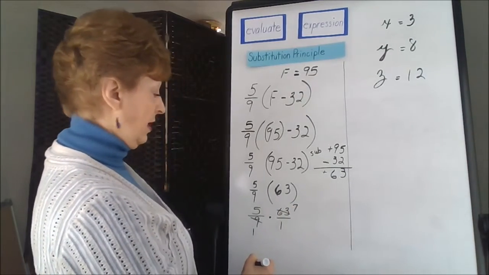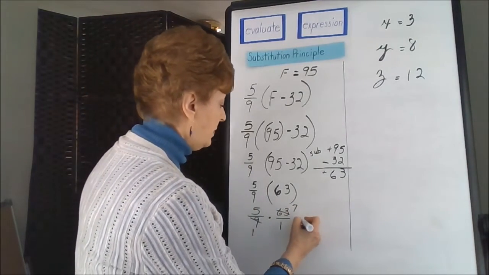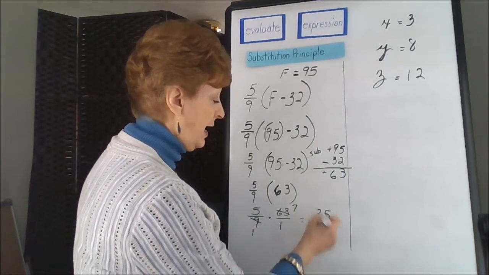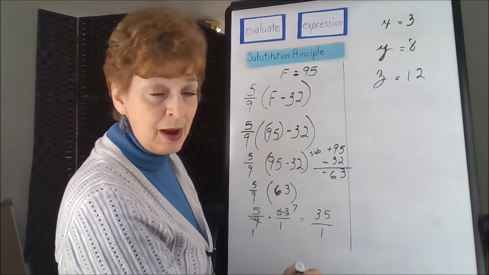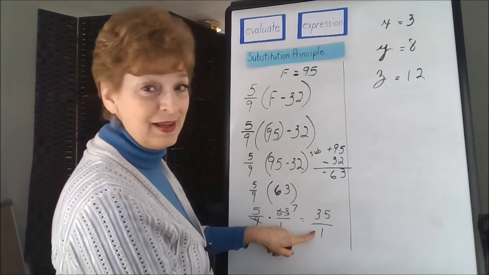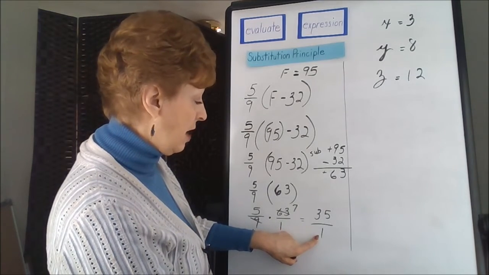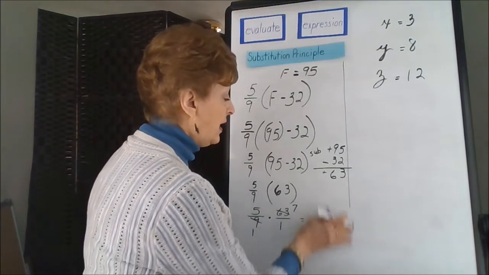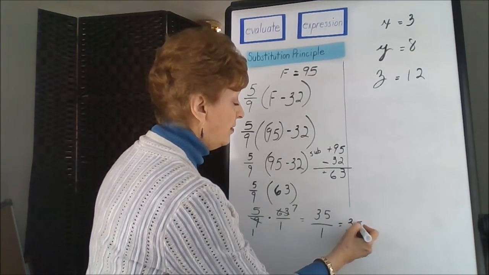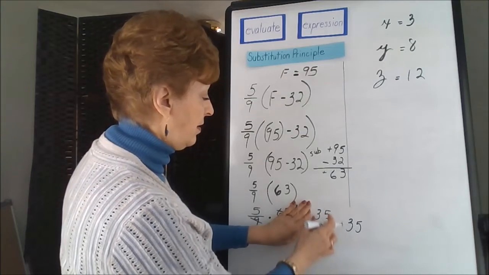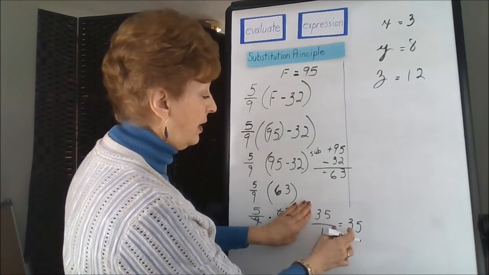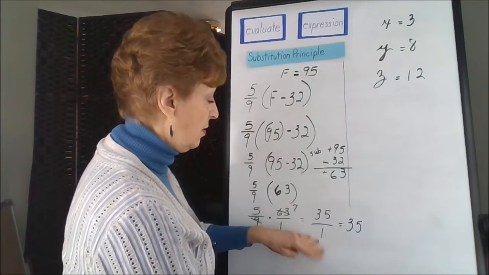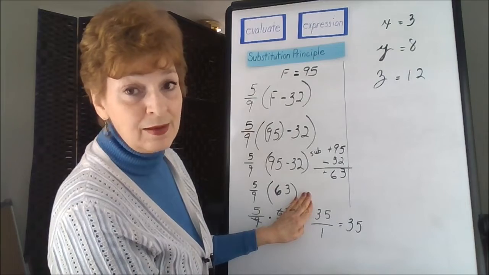And now our math becomes very easy. Multiply tops, multiply denominators, and anything that's over 1, this is one of the properties of 1. Anytime you've got a denominator of 1, you've got the identity property of multiplication, which says it's 35. So 35 was part of the factors, and now it is also the answer, the product. So that's because we followed the rule for the way that 1 behaves.